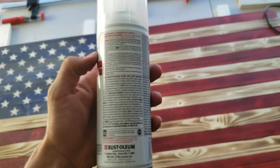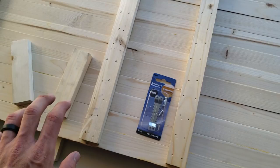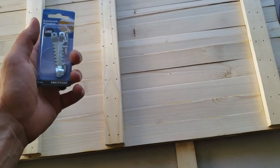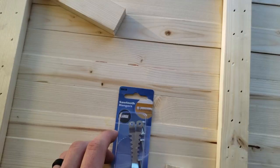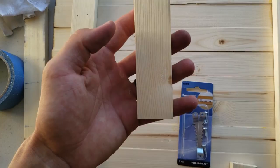Before we spray it, I'm going to go ahead and throw on my hangers. You can pretty much use any picture style hangers that they sell at any hardware store. I like to use these. They're just sawtooth hangers and I just get them from Walmart. I'm just going to put a short piece, it doesn't have to be a certain size. This one's about 4 inches.